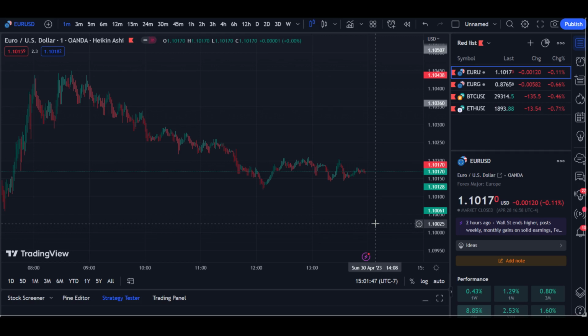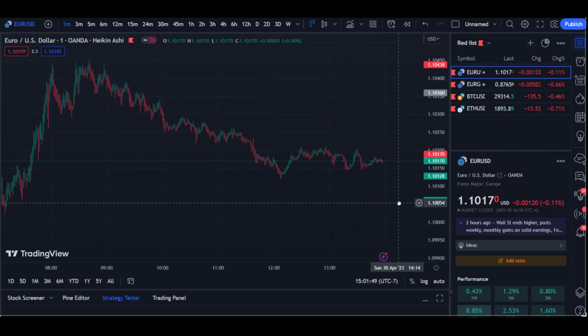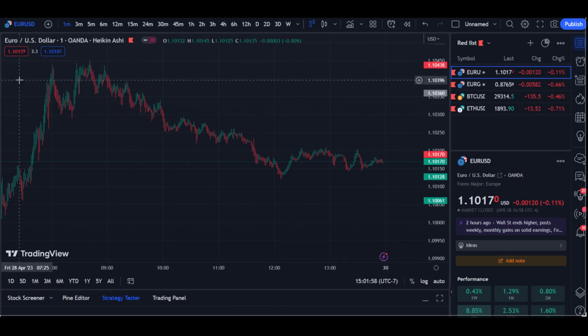So in today's video, I have a scalping strategy on the 1 minute time frame as requested. I will be showing the strategy for the Euro USD pair, but the strategy is good for Forex, crypto, and stocks. Also, the strategy doesn't just work on the 1 minute. I tested it out on the 5 and 10 minutes as well, but at maximum you don't want to go higher than maybe the 15-minute time frame. So it's really good for scalping.